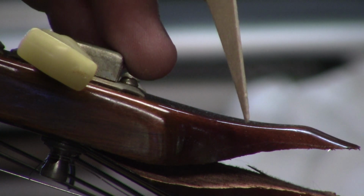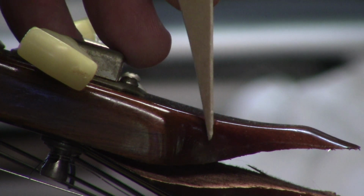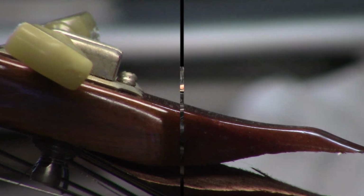I don't know if the camera's going to pick that up or not, but this was the previous break. You can see the fault line there where they glued it up. And it didn't break on the previous break. It broke right beside the previous break. Unfortunately, this type of break, as you all know, is fairly common.